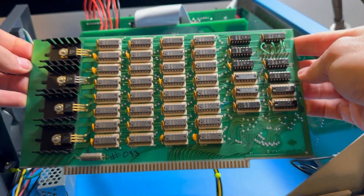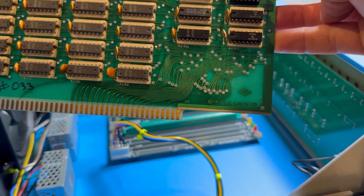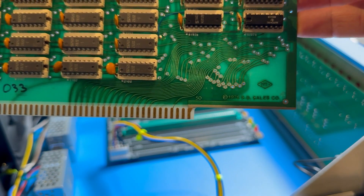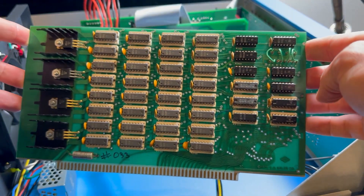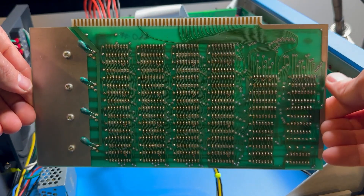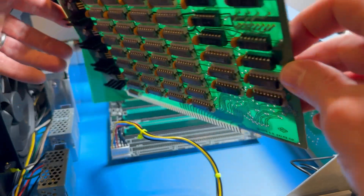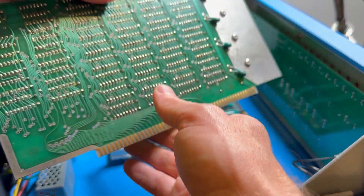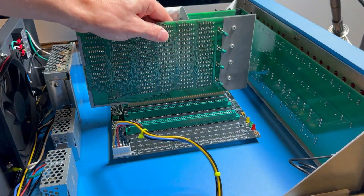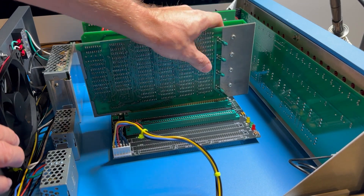With the power off again, let's talk about the last board — the RAM board. I acquired this one from eBay. It's an original 4k static RAM board created by ASTI Sales in 1976. Building an original board similar to this would be quite difficult since some required components are no longer manufactured. There are other boards that could be used for RAM, including Mike Douglas's FTC Plus board, but this one came out cheaper. We might install the FTC Plus board in the future, so be on the lookout for that.